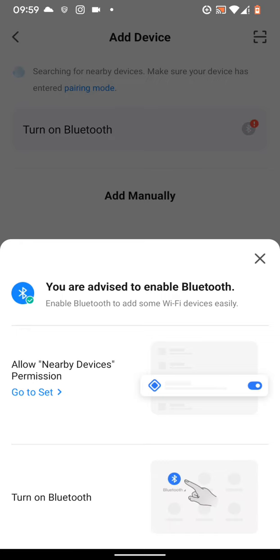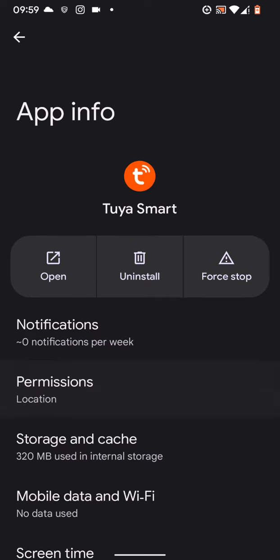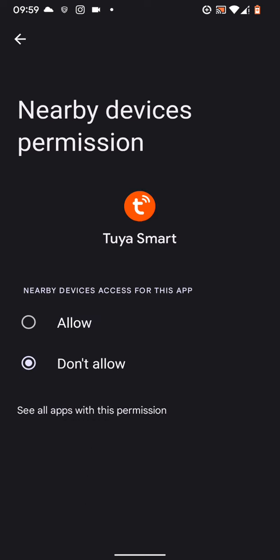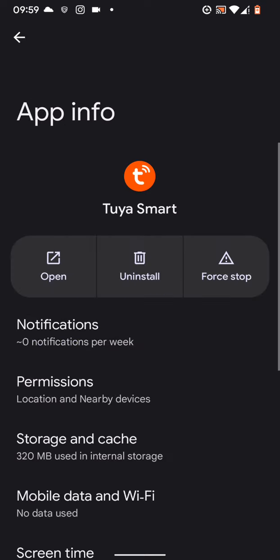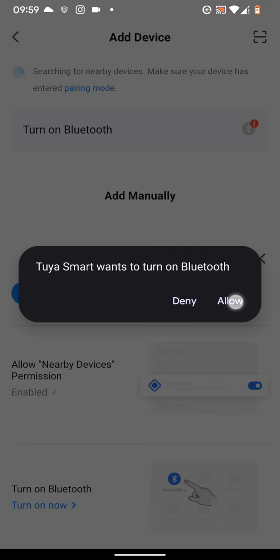Next, allow Nearby Devices permission, so tap on Go to Set. Then Permissions. And tap on Nearby Devices. Then Allow. Now go back to the app. Then turn on Bluetooth, so tap on Turn on Now, then Allow.